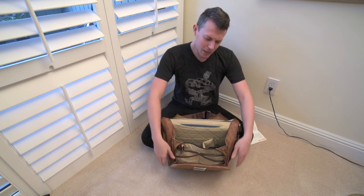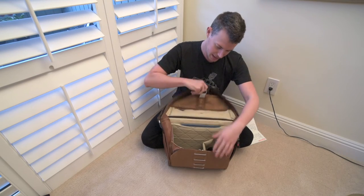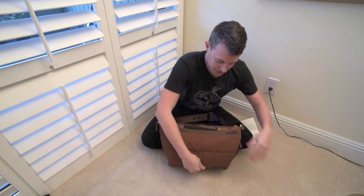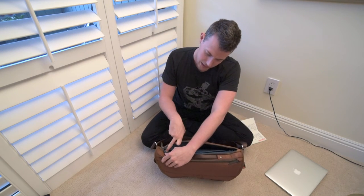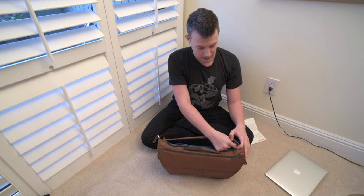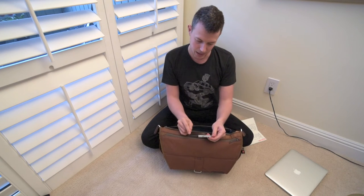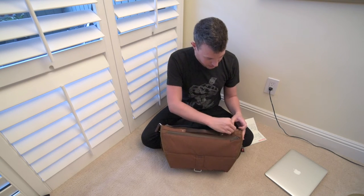They do have an actual section for pens — I could throw them in here, but I'm not about that either because if it leaks I don't want to ruin the inside of the bag. They do have sections for pens here and here. But if you have pens — even this one is pretty close — you can see the Sharpie here, how the clip comes all the way up to the top. If you don't have a pen like that, which is pretty rare, most pen styles are similar to this where you have something protruding above the top of the clip.